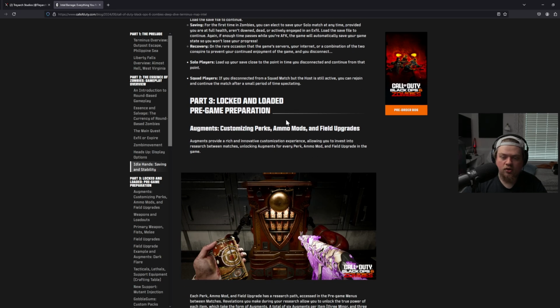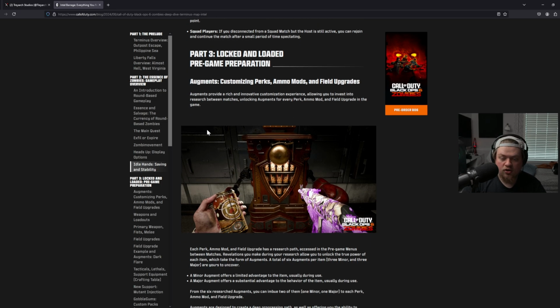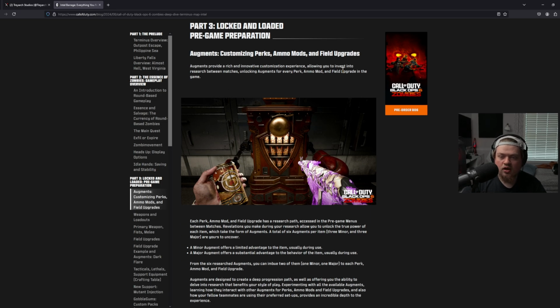Part 3, locked and loaded. Pre-game preparation. Augments, customizing perks, ammo mods, and field upgrades. Augments provide a rich and innovative customization experience, allowing you to invest research between matches, unlocking augments for every perk, ammo mod, and field upgrade in the game.